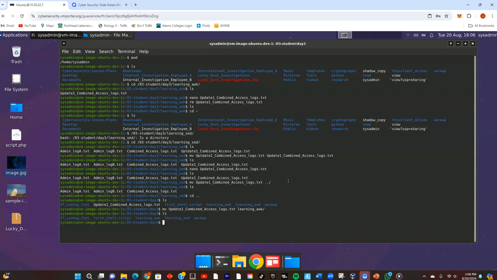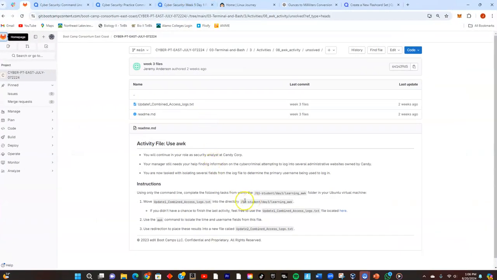There we are, and if I hit ls, it is gone. If I go into the directory, learning awk, there it is. Done. Move, okay, into there. If you didn't have a chance to finish this activity, I did already. Use the awk command to isolate the time and username fields from this file.